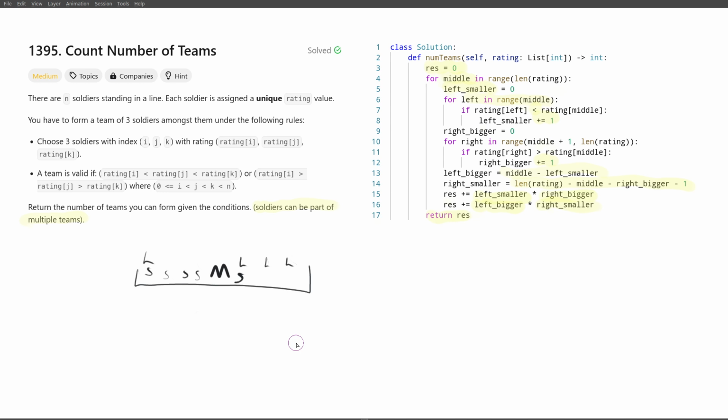And of course all the soldiers then to the left of him, we know that they are smaller because they are already in the tree, so we know their number if we know at which position in the tree our soldier would fit. So that is one way to do it with a binary search tree that allows us to say at which position we are, so how many things are smaller than us in that search tree.